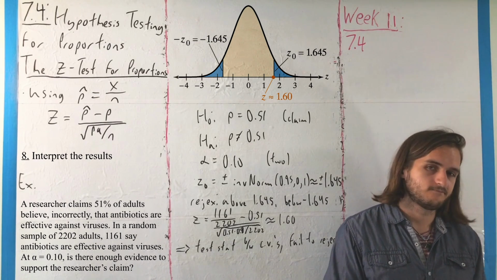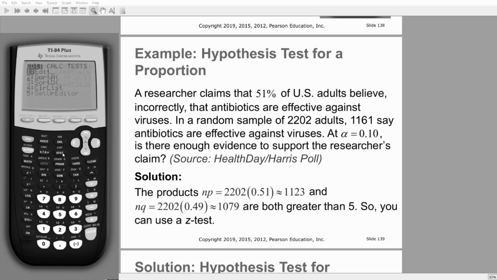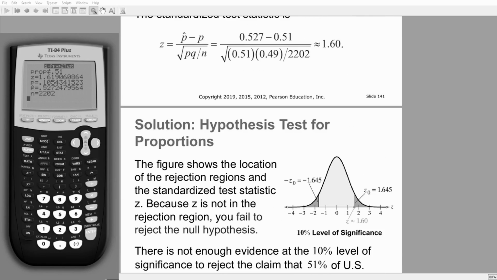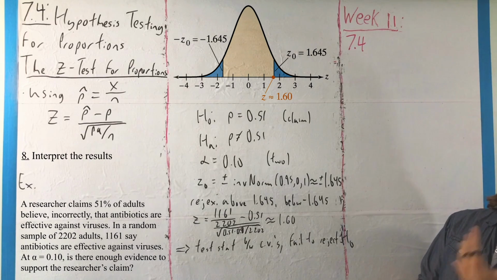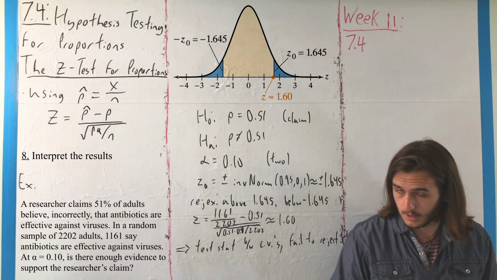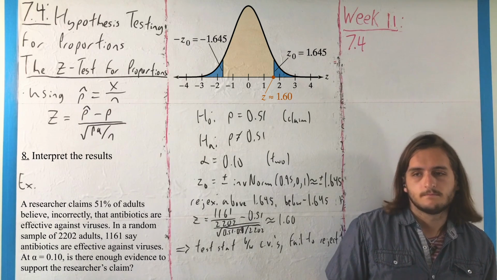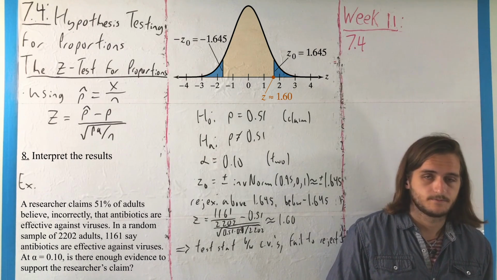And again, if we wanted to deal with this using the calculator, we could. That one proportion z-test, even though it's not great for critical values, it still would get us the p-value we want here of 0.11, 11%, which would be bigger than our value alpha. So for roughly the same reason, we would still fail to reject the null hypothesis using the p-value method if we prefer, and the calculator with whatever other methods you want to use. But that's how we'd approach basically any of these problems.